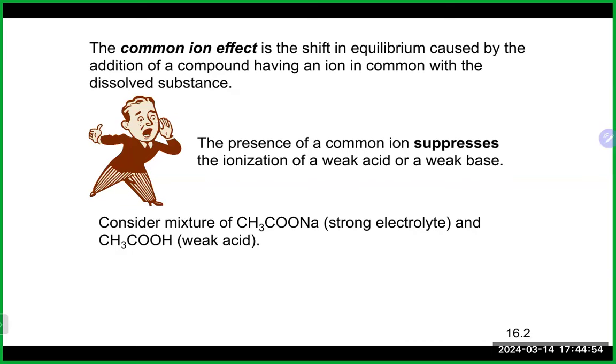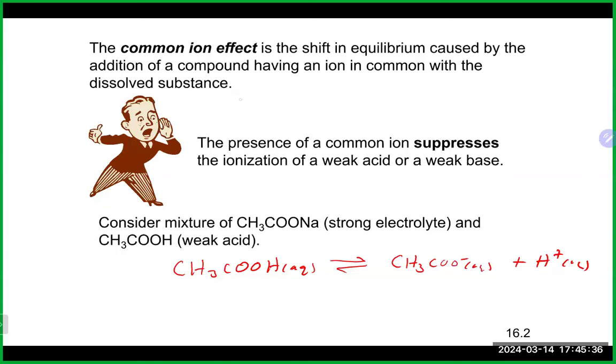If we take, for example, a weak acid like our friend acetic acid here, acetic acid, which is a weak acid by itself in a beaker, will basically break apart a little bit here. It is a weak electrolyte, so we'll produce some acetate and a little bit of H plus ions in that particular solution. Now, when we have a presence of, say, acetic acid and something like sodium acetate, which is a salt, it will actually cause some shifting to occur in this equilibrium.